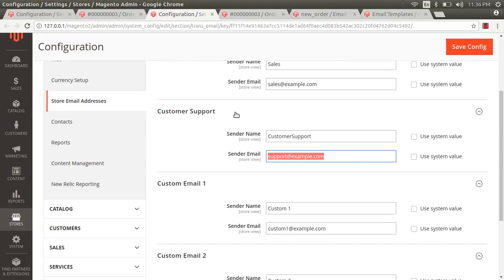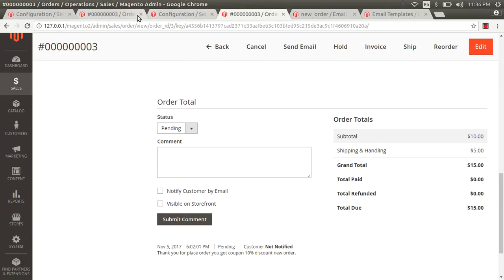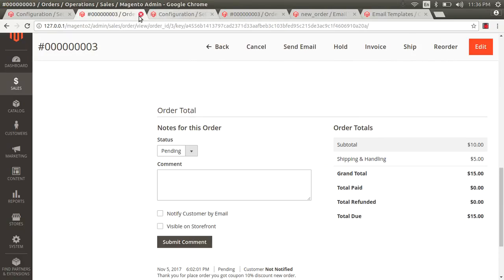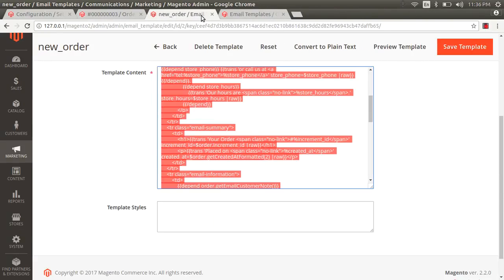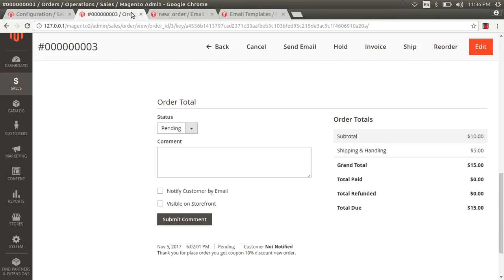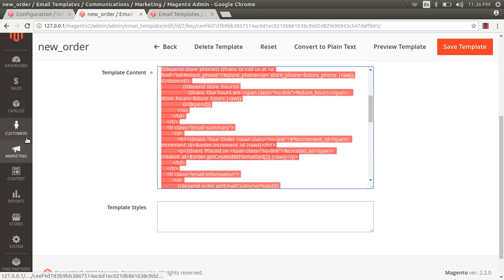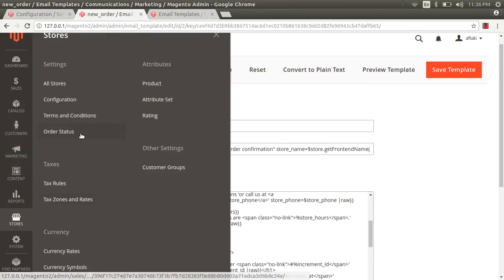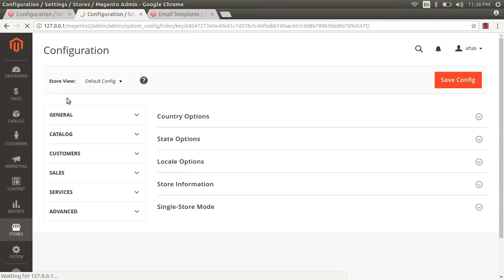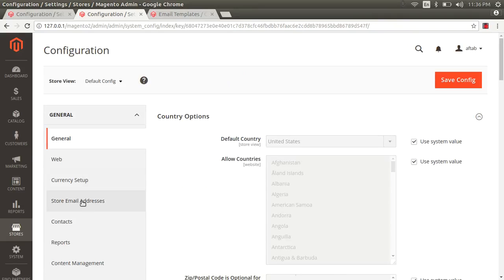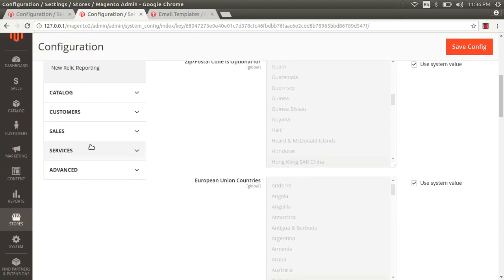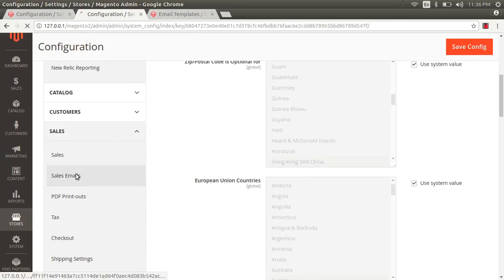Go to Stores, Configuration, Sales, Sales Emails.